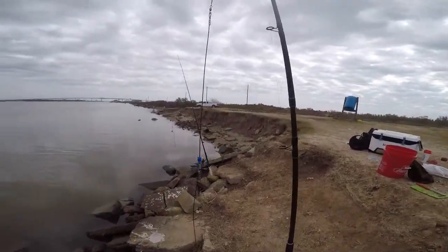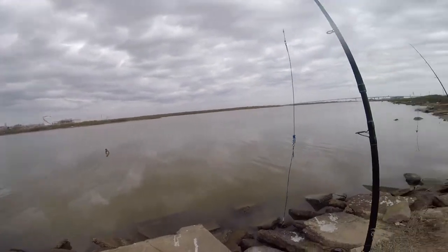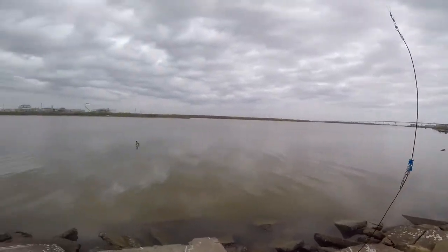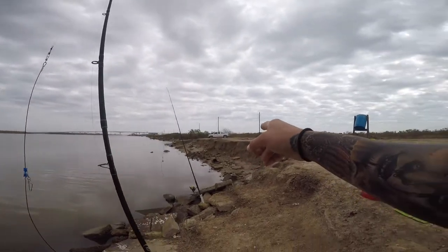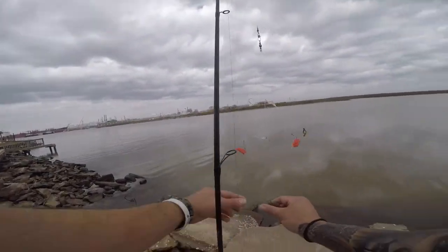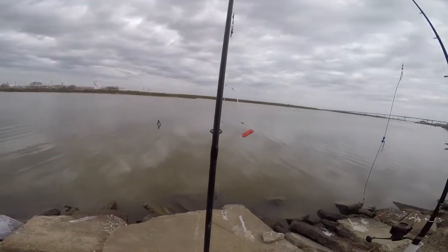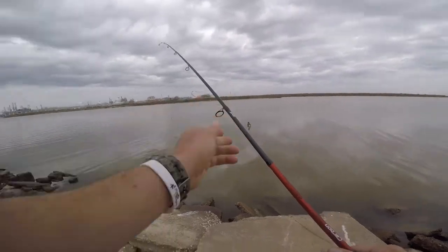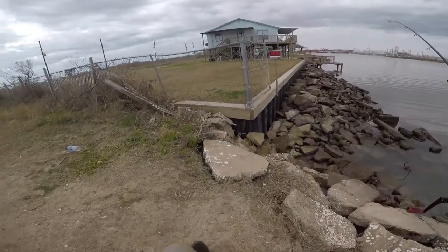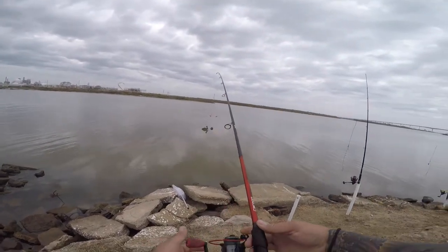So off to my right, get two chunk baits out, and then I'll just sit here and fish my fish bites. Every time I have hooked a big fish, I can guide them in all the way over to where the flats are, and it makes things a lot easier. So we got a 2-ounce disc weight, so we'll see if that holds. Looks like the current's quiet today too. So I'll come up here on the bank. See if we can catch Pedro fish.